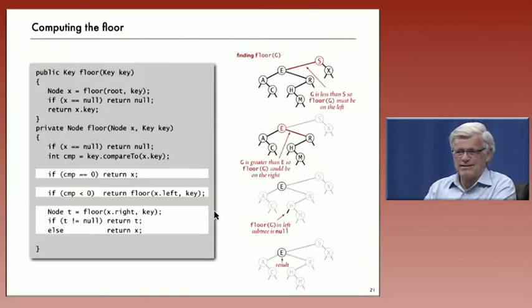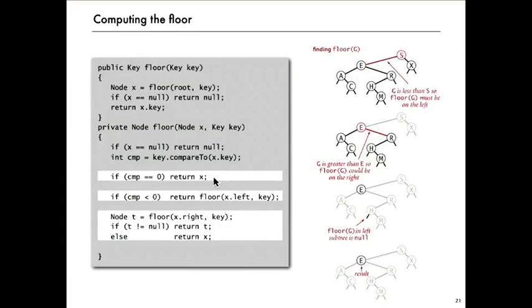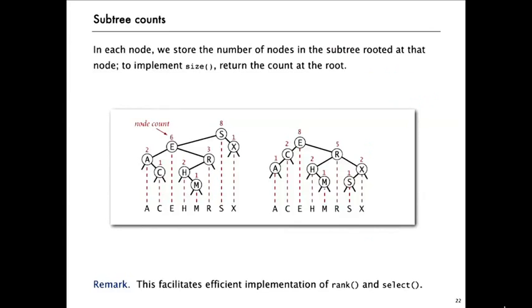And here's the code that does it. It's not that much code, it's just complicated code to understand. If we find our key, that's the floor. If we're going to the left, we find the floor of the one on the left. And on the right, we have to do a little bit of tricky code to make sure that we return the floor in the right subtree if there's some tree there. If there's no node there, then we return the root itself. So that's an implementation, but that code is definitely tricky. And there's similar code for ceiling.